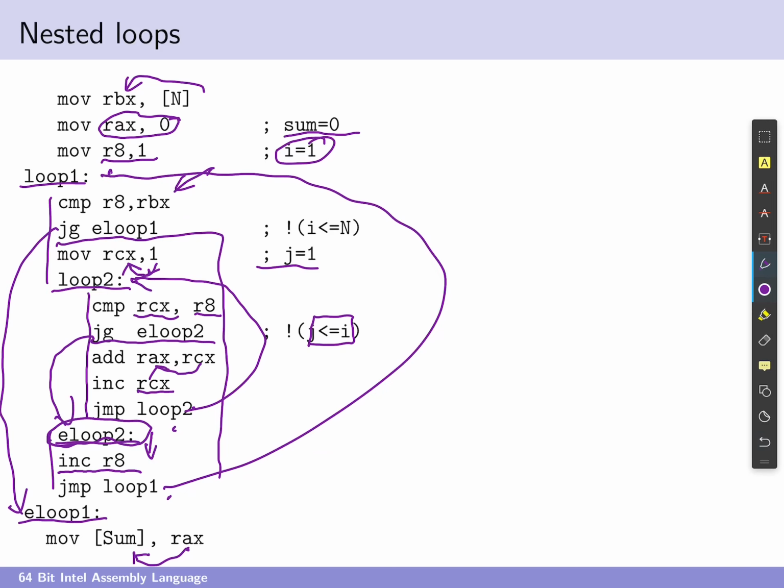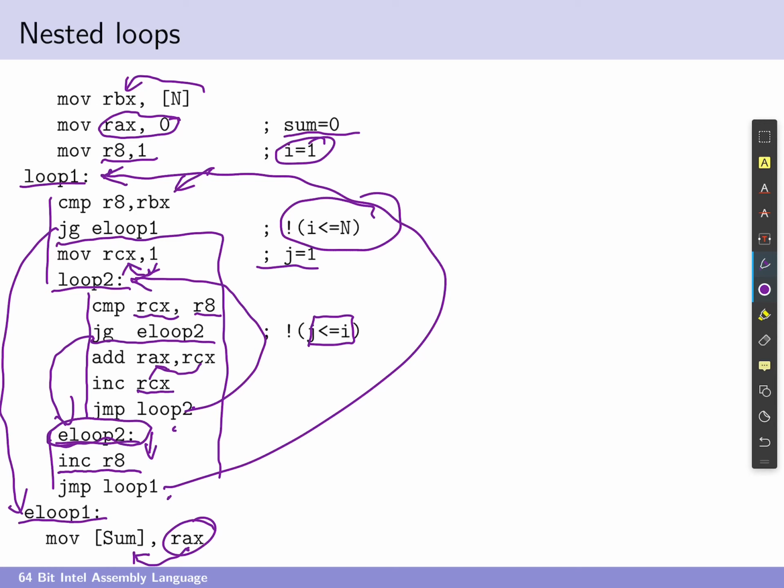And I repeat this process again and again until eventually I get into a position where i is in fact greater than n, and then I just move whatever I had in my accumulator register RAX into sum. So that's how we were able to actually do nesting of loops.